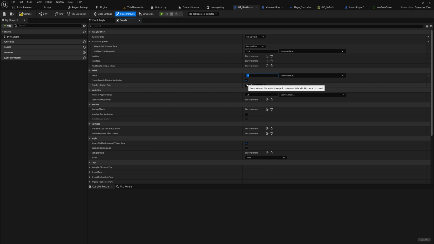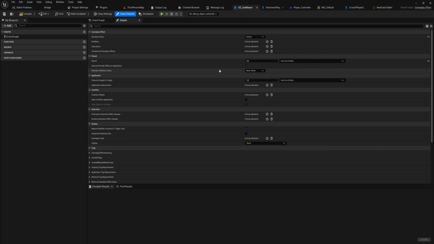So if you have a regen spell, maybe it heals you once and then 2.5 seconds later again, 2.5 seconds later again, 2.5 seconds later again. But maybe you don't want that because that would undercut your normal healing spell a little bit. So what you want to do is set this to disable so that it doesn't initially do the healing effect, only start doing it after the first 2.5 second count. And then we also have infinite, which is just the same as the has duration. It does the effect on a set period, but it doesn't have an end.